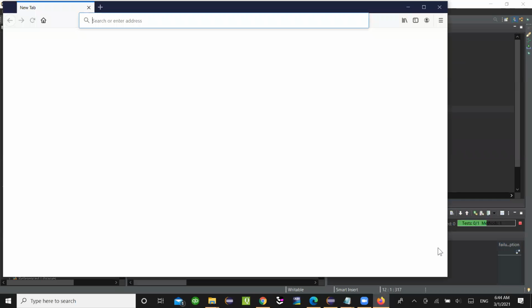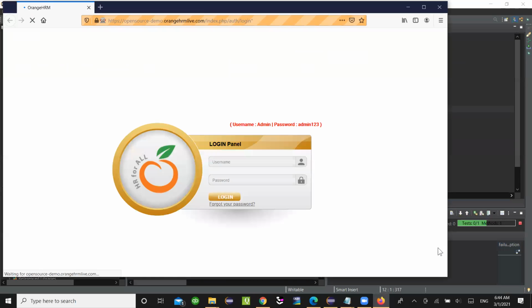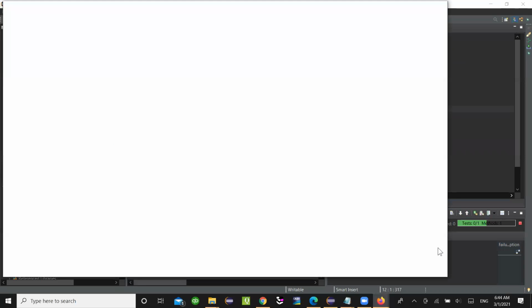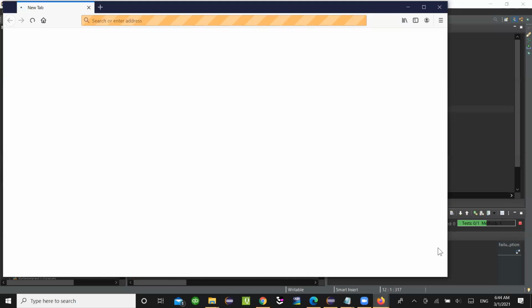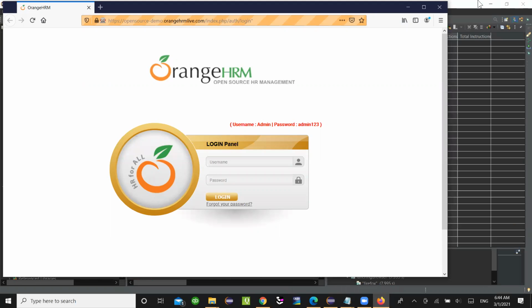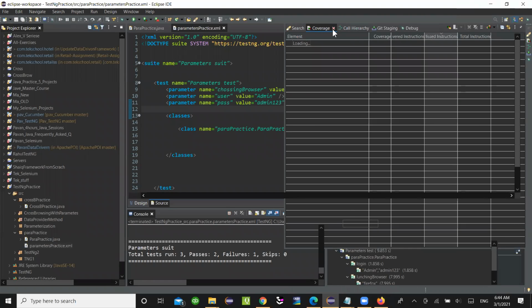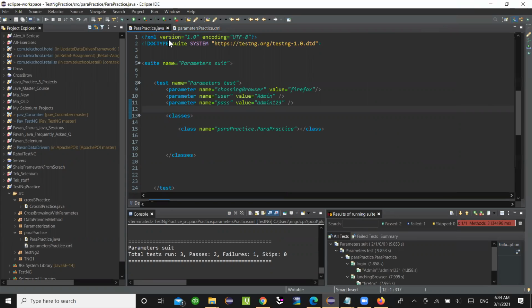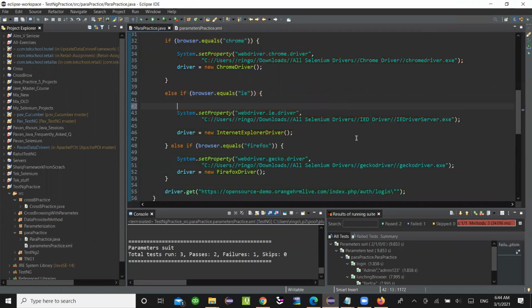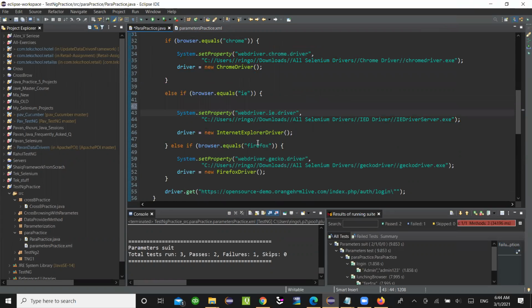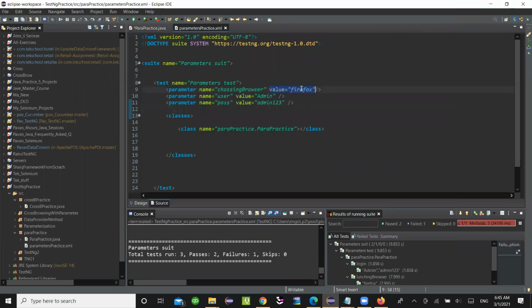Again, the second one. Sometimes if it gives an error with validation, we just need to add a wait, because validation needs time. We need to use Thread.sleep or whatever. This is Firefox. And I can come here and change this to IE this time. But I have an issue with IE. It's not going to be executed, but I just want to show you. This is IE.